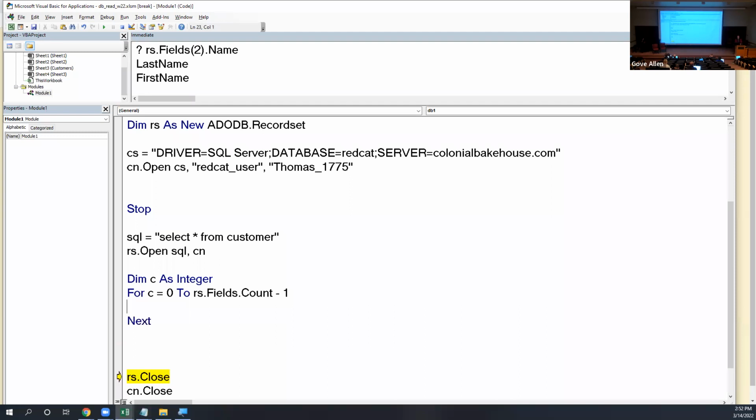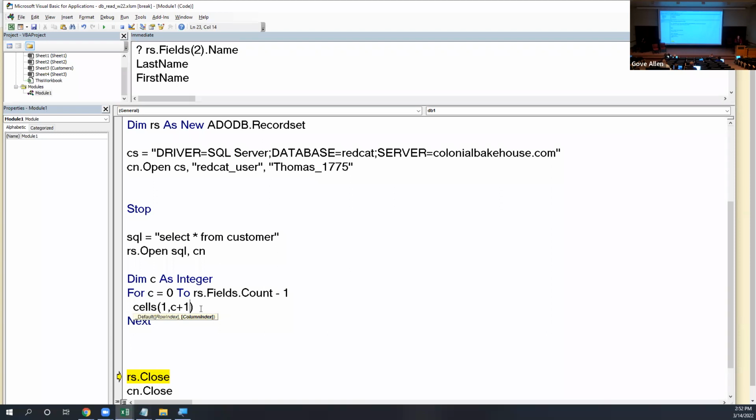And I've got now a loop that's going to take C across the set of indices I need to refer to those column names. So on my active sheet, I'm just going to put this data right there. So what am I going to say? Cells, row number 1, column number, why don't we do C plus 1, because that C is going to be referring to the field that I'm after.